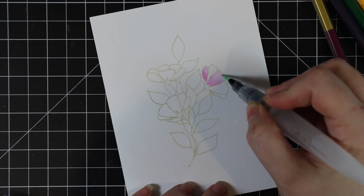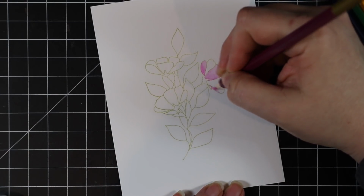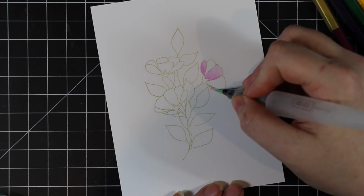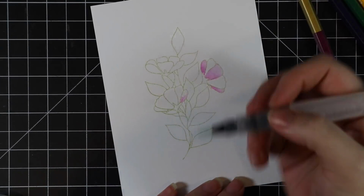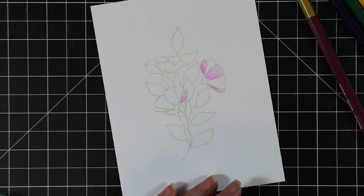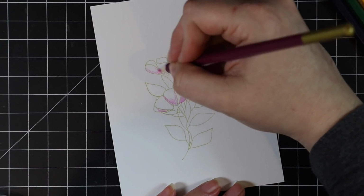Whereas one like this, it's very simple petals, very simple shapes, simple leaves, and everything other than the actual petals of the flowers, everything's fairly separated, so it's pretty simple, because that's the big thing with no line watercoloring: you want to keep everything separate.